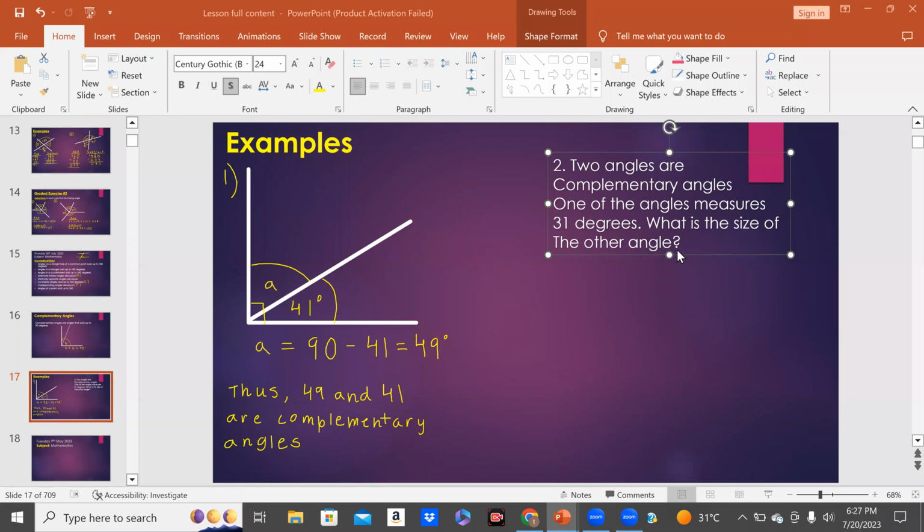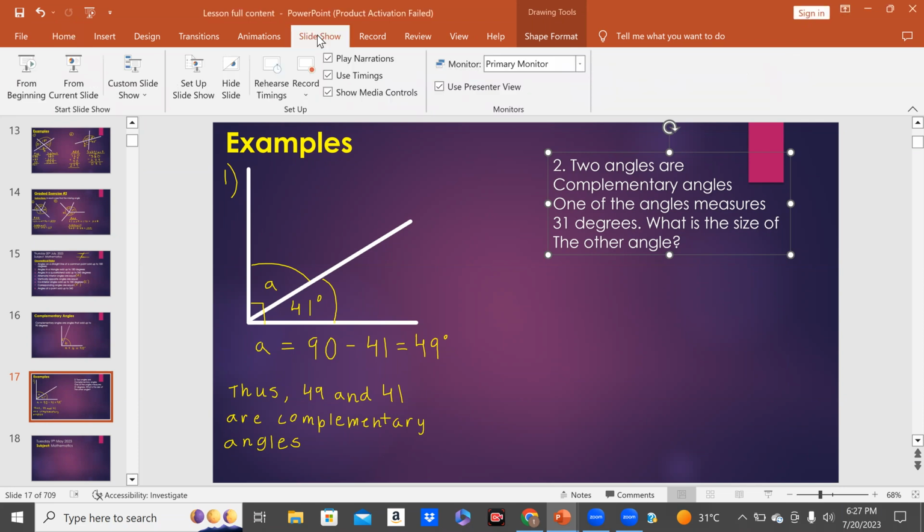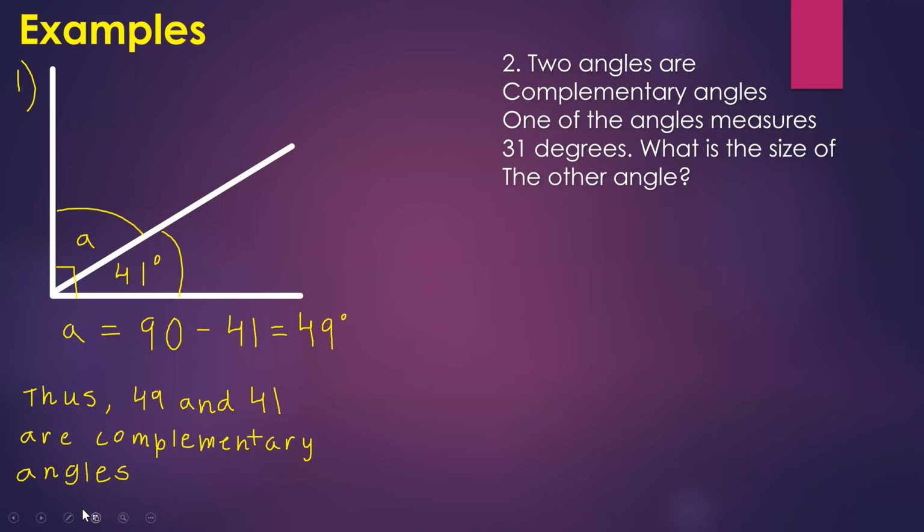We know if they are complementary angles, what does that mean? What does it mean if they are complementary? They add up to 90 degrees. When you talk, you have to talk so I can hear you. Don't whisper on the mic. If you're answering the question, answer the question. So if two angles are complementary, that means that they add up to 90 degrees.